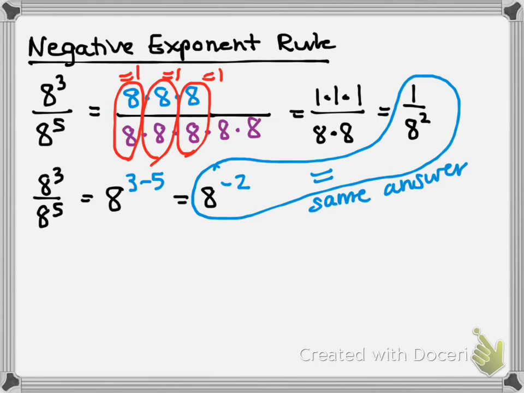So what happened when my exponent was negative? How did it change when I got rid of the negative exponent? What happened to my 8 so that it wasn't 8 to the negative 2nd power? It now became 8 to the positive 2nd power. Did it stay in the same position? Did it stay on the top and I just genie blinked the negative away? Or did that 8 squared need to move in order for that answer to have a positive exponent?